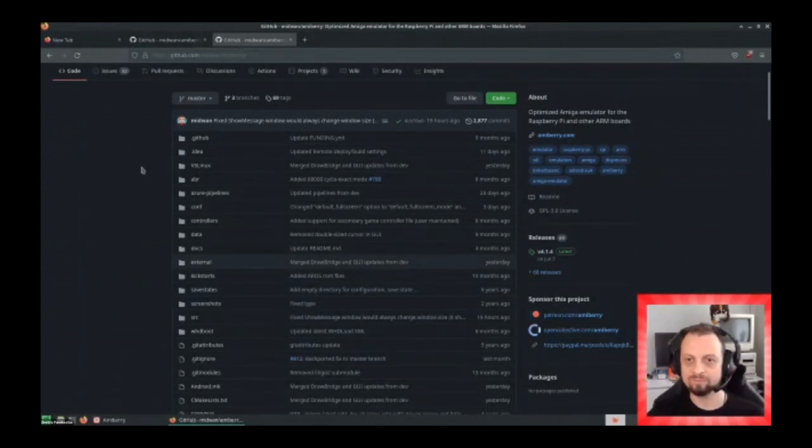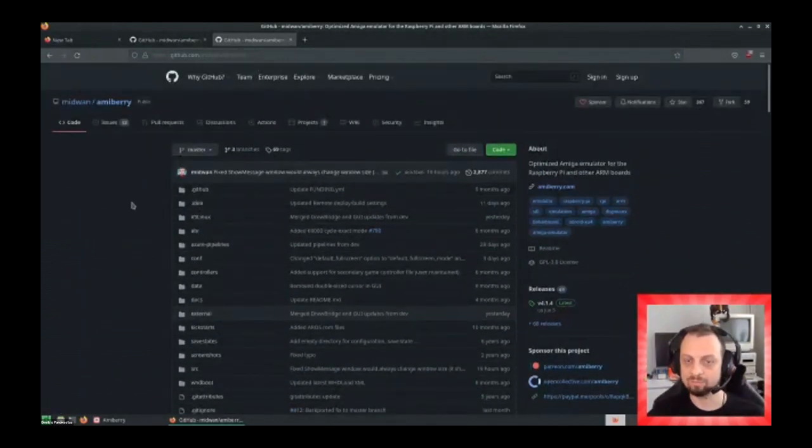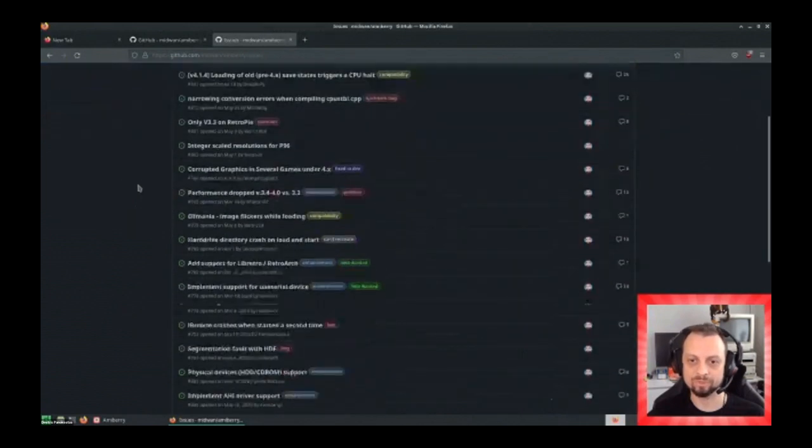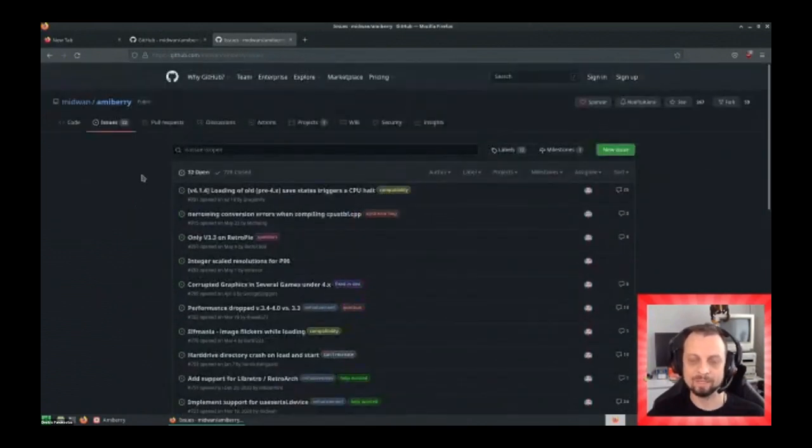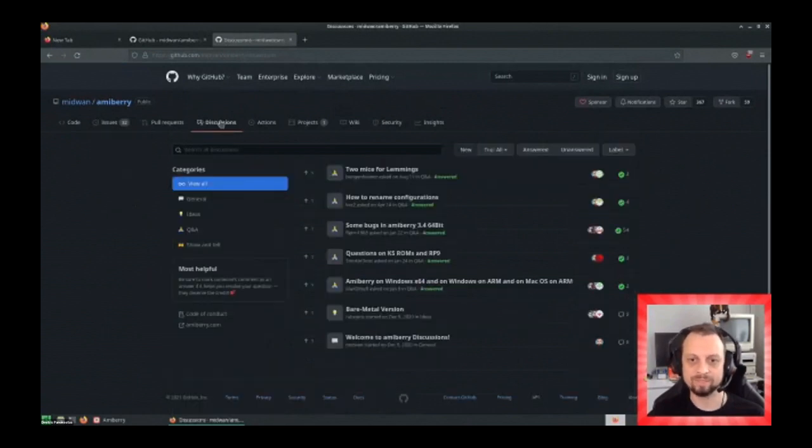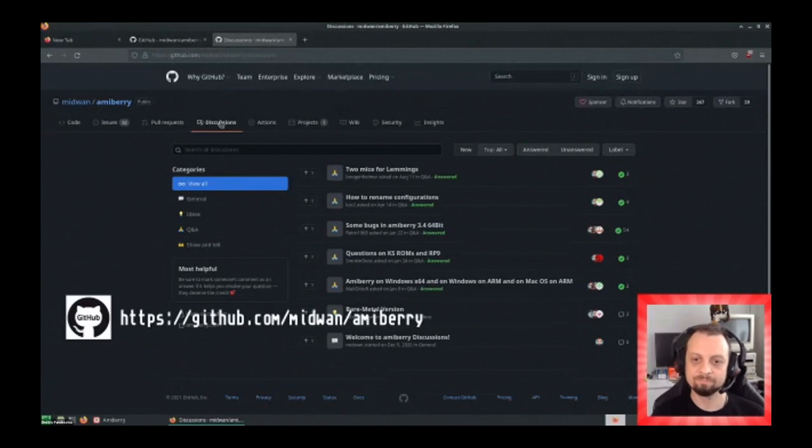And if you have any questions, bug reports, or new features, you can open up an issue here. There's an issues page where we usually keep them organized, and you can also see what is currently there. And if you had questions and you'd like to have some sort of discussion regarding that, there's also a discussions page on GitHub. This is the main hub of all the activity. This is the address of the GitHub page if it makes it easier.